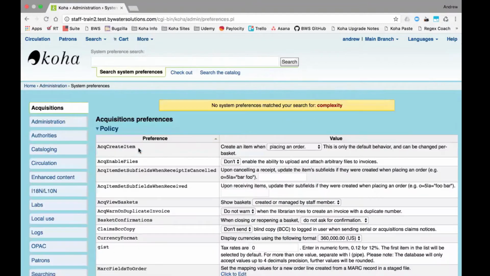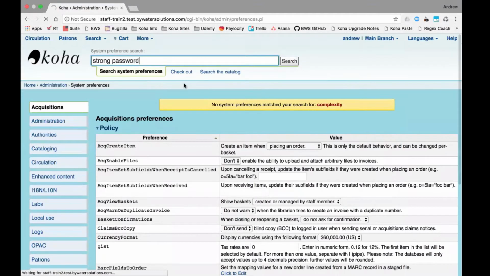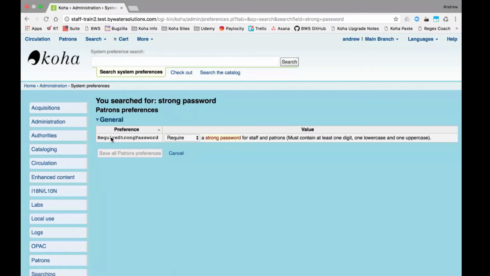That might have given it a bad keyword. So require strong passwords, which we have on here set to require. I know several people have asked. The default for this, as we push this upgrade out, is going to be to have this setting turned off. So if this is not something you want, don't worry, it won't be turned on for you.